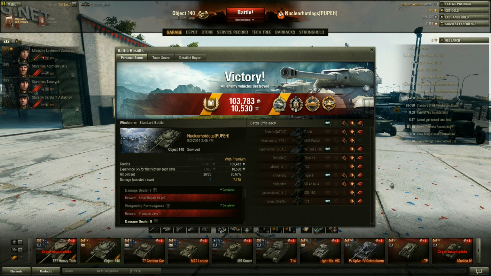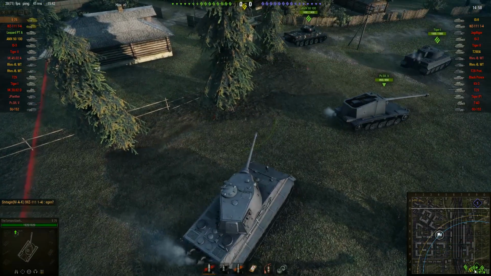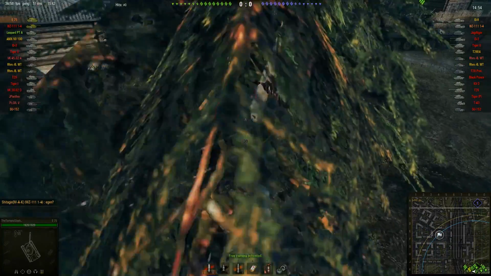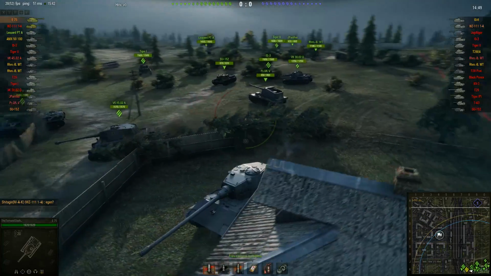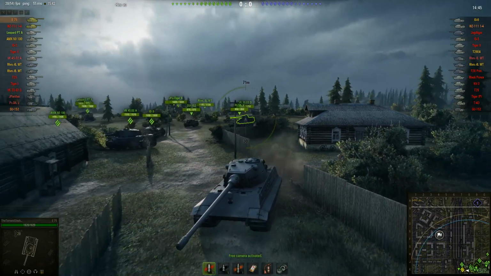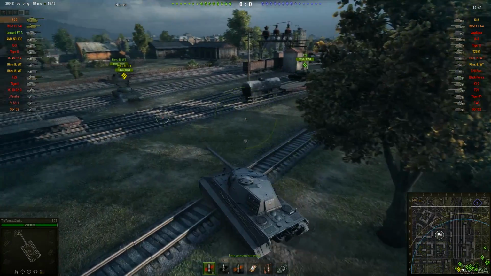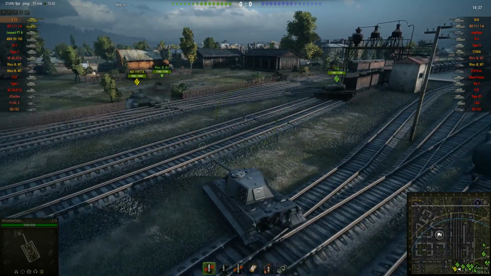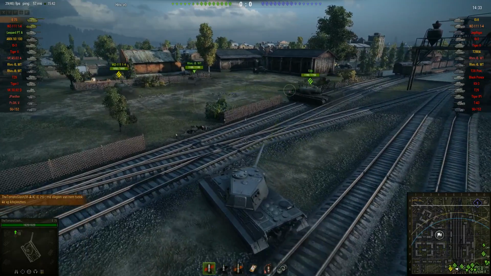That's the Object 140. This next game is spectacular, or at least I think so. I've watched this game a lot because I just could not believe. You'll know what I'm talking about when you see it. This is the Tomato Slash in the E75. He's platooned up with his buddy from the same clan, Shittigan, that's his name, not mine, okay, in the Chinese Tier 9 heavy tank, the WZ-111-4.